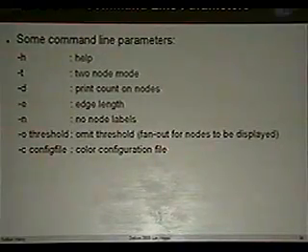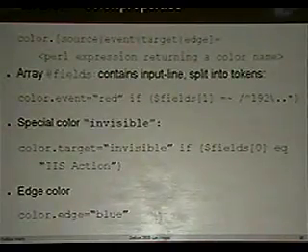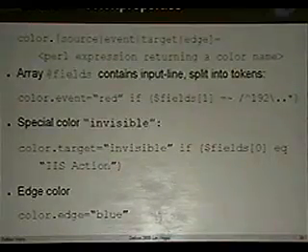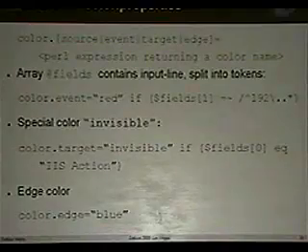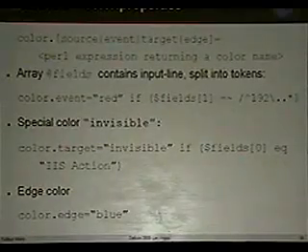There might be one-off cases that look kind of weird. And then the most important thing is the -c. You can pass it a color property file. I'm going to show in a second how this works. So the property file just has color.source, for example, equals, and then you can pass it a Perl expression, and the expression just has to return a color, like the string red.